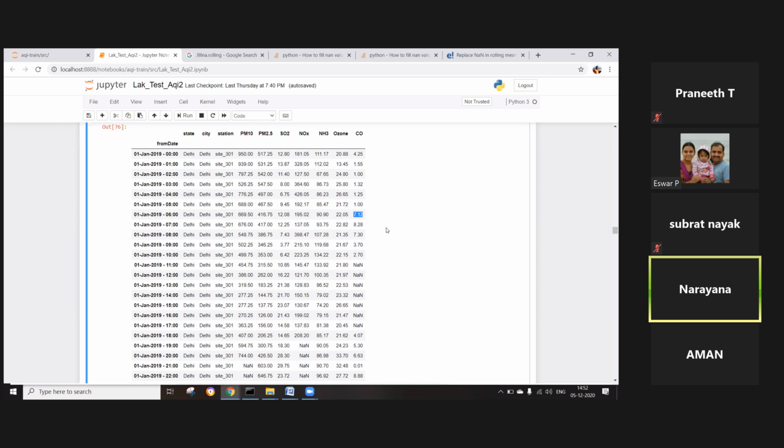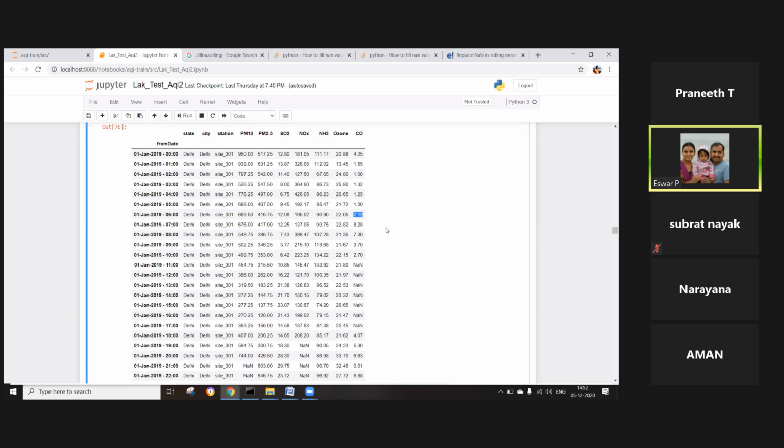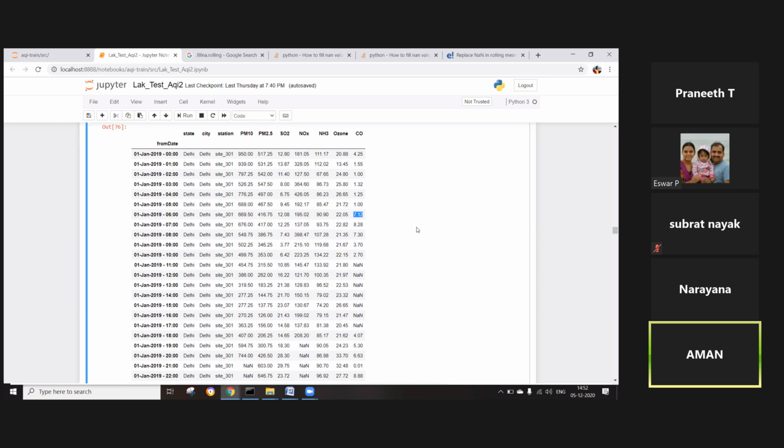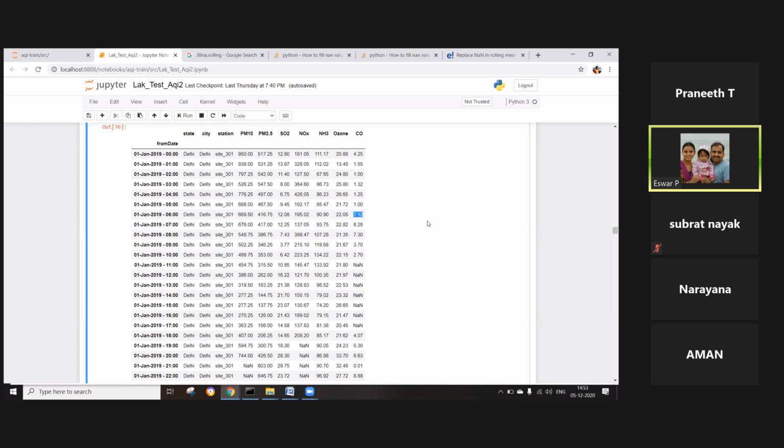We can do one thing: each person can take one approach and try the code. That is a good thing, because we are coming up with the same concepts but different ideas. Aman, can you think about the interpolation concept? There are different types, even quadratic interpolation I have seen. Do you feel it will fit our data? I can try. So you want others to take other types, right? If you take linear, some other person will take some other type of interpolation.